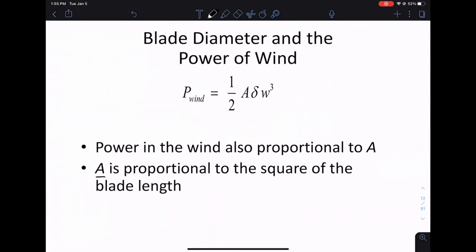If you have a turbine, again, this is my drawing of the blades on the wind turbine. This is the turbine, and let's say this is R, and the area is of course proportional to R squared. This is why we want to build large turbines. One is that being higher up from the ground means we have access to faster wind speed. And because we can have longer blades, we capture more area, and the area has a square relationship with how long the blade is. So the incentive is really to build tall turbines with large blades, just because of how the scaling of the power comes out to be.